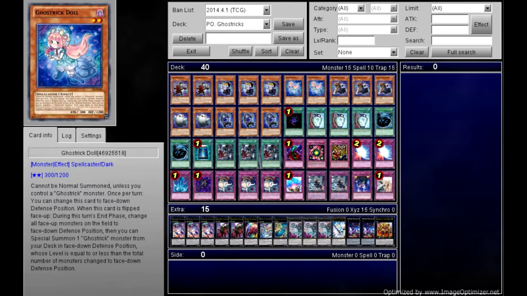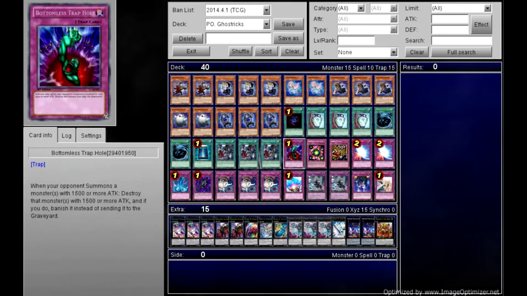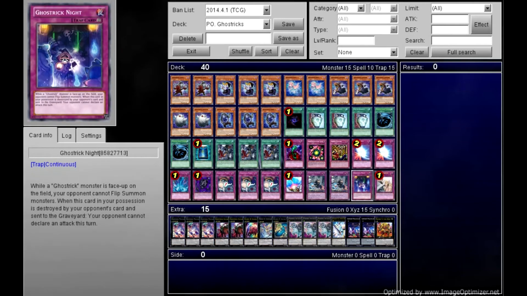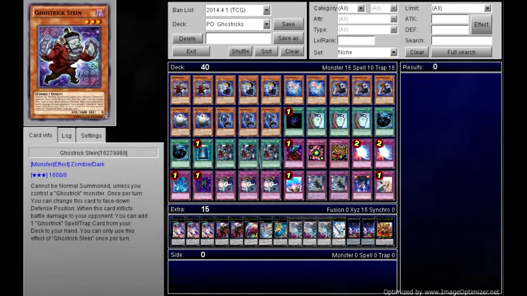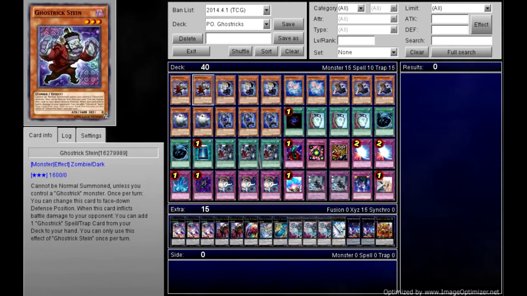I forget where I heard this from, but there's a quote-unquote dream setup with Ghostricks where you have Stein on the field, House on the field, and a way of putting them face down, i.e. Roll Shift or Doll or Panic, and now with Knight, a way of keeping them face down. That's really good. You're going to be poking them with 1600 each turn, barring any traps that stop it, like Mirror Force. You're going to be searching out ways to keep them face down.